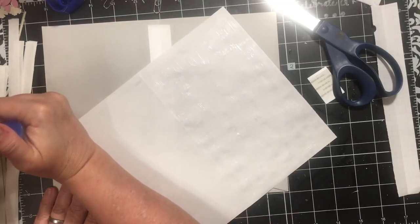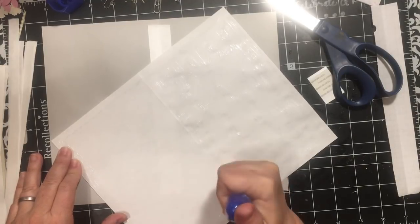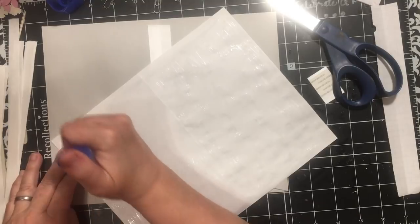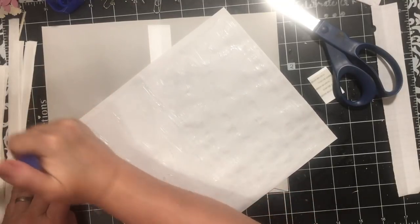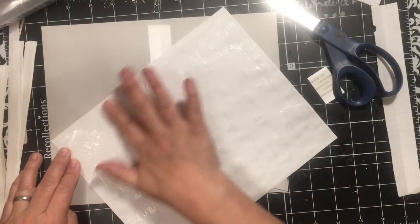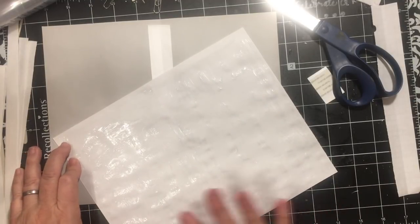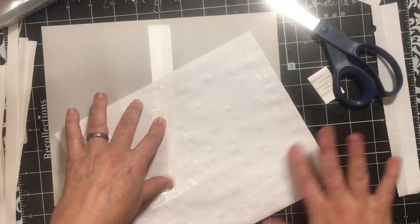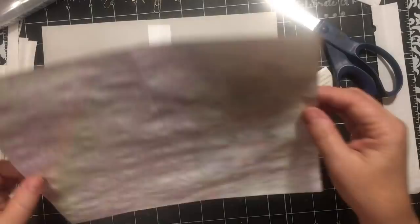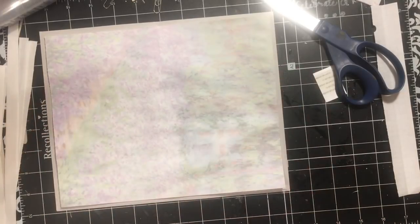Okay, there it's coming out there. You can use something to, oh well, spread it. Oh, got a glob. You don't want a glob because that will show up. And remember, this is just like thick copy paper right here, so it is going to wrinkle. But with the kind of paper with that water look, I think I'm going to be fine with that.